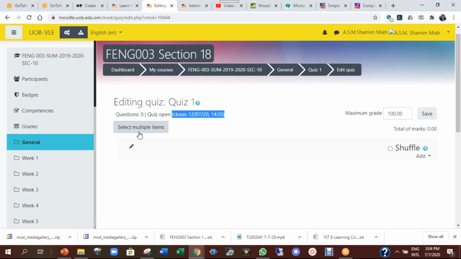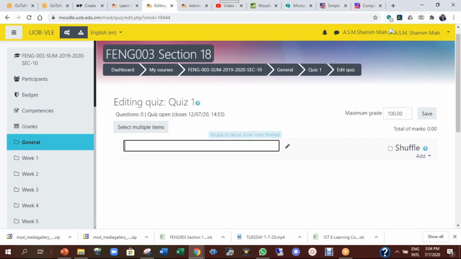Now you don't have anything to select because you don't have any questions here, but you can add questions. Now, all the questions are not the same. Sometimes we have different types of questions and different sets of questions. So you can click here, you see edit heading. You can write a heading. Let's say I'm going to give them listening questions. So click this and enter, and then I have listening. So all the questions that I'm going to create here will be related to listening.